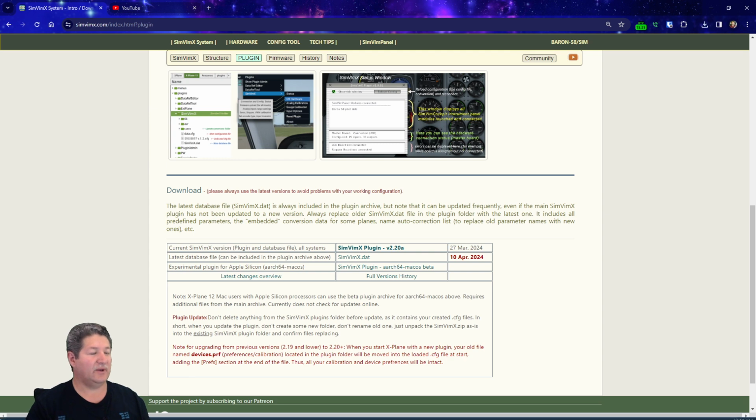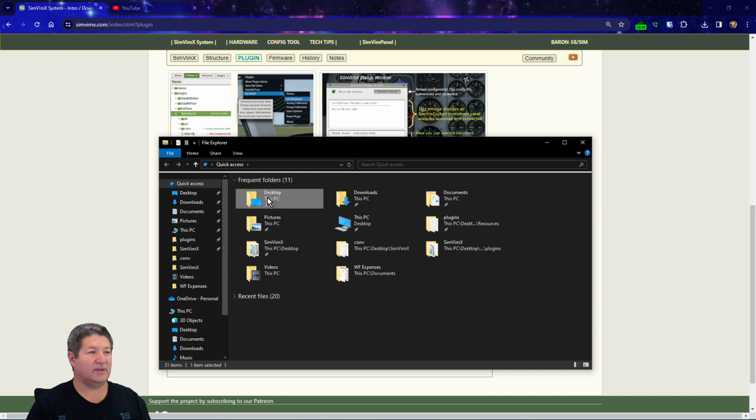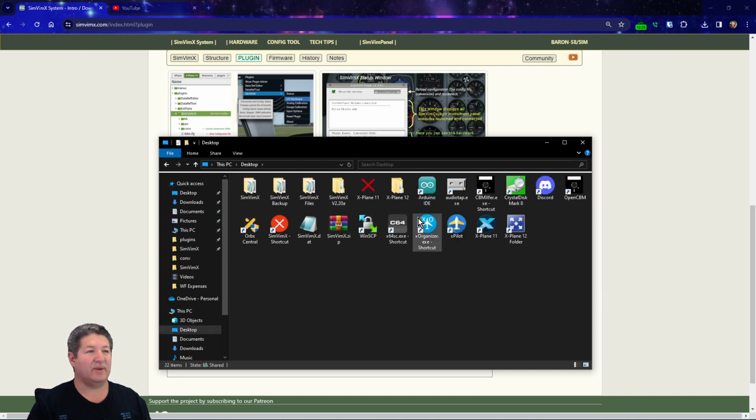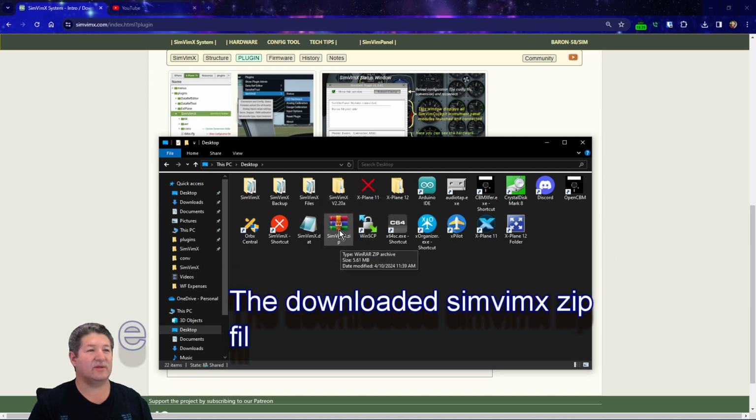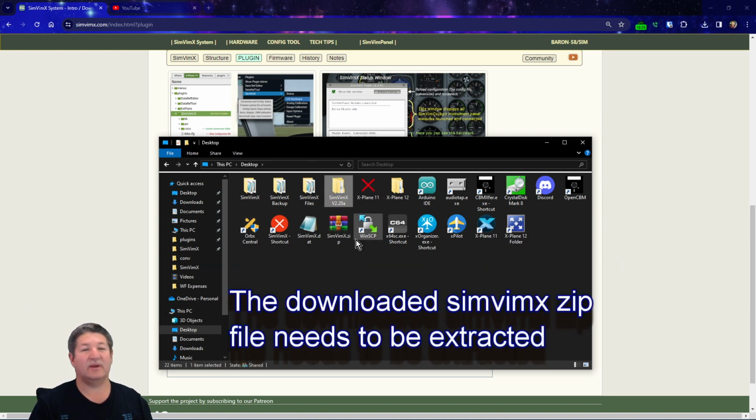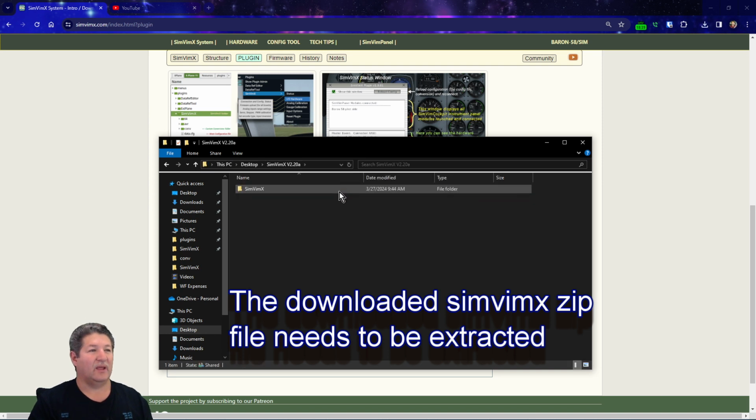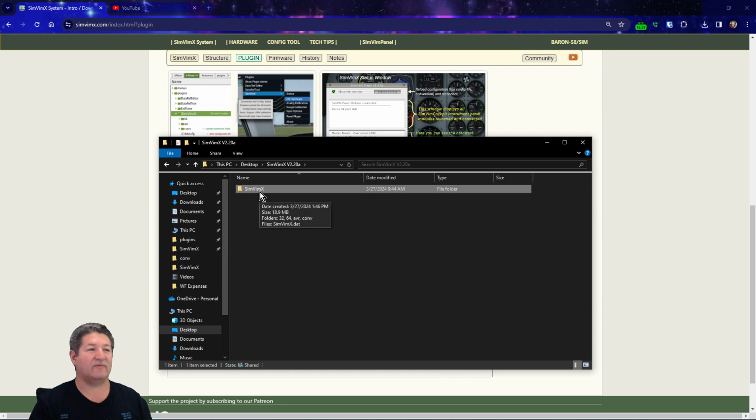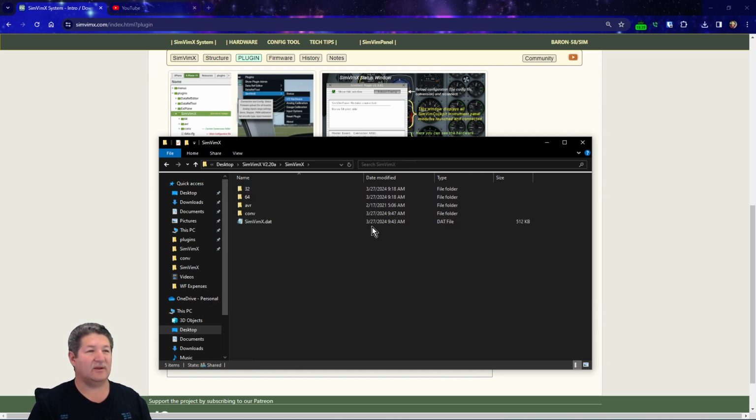Okay, so now I can open up my folder here, and I'm gonna go to my desktop where I put them. But you know what? Actually, since I already have it, and I want you guys to see the DAT process, I'm not gonna go ahead and do that right now. But I already have it right here. The zipped version that I just downloaded is this one, but this is the one that I had downloaded before. So once you download it, you're going to extract it, and inside of there, you're going to see another SimVimX folder. This one you can see has a DAT file of March 27th, because that's when I downloaded it.